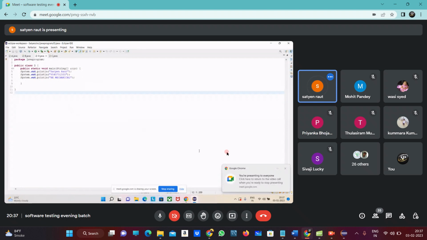Yes, sir. Okay. So where do you take the variable? I'm confused, that's why I'm sharing the screen. Okay. Take a local variable. Where do we have to take it? What is the definition of a local variable?